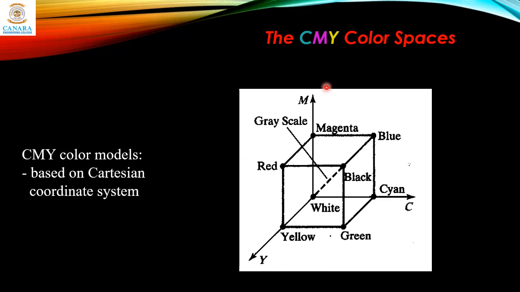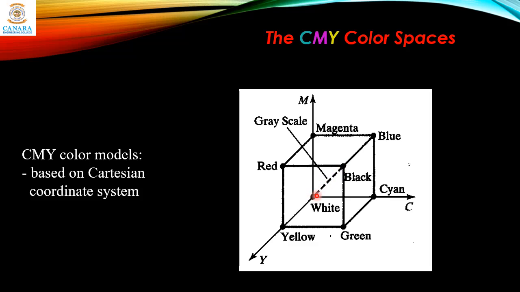So this is the CMY color model based on the Cartesian coordinate system, and we are representing the three colors on the three coordinates. And the major difference with the RGB model that we studied earlier is that the origin is white here, because the base that we are printing is usually white. Okay, so white is 0 0 0, and as you put equal amounts of CMY, you get this grayscale line, and when you put them in maximum intensity, you get this pitch black.